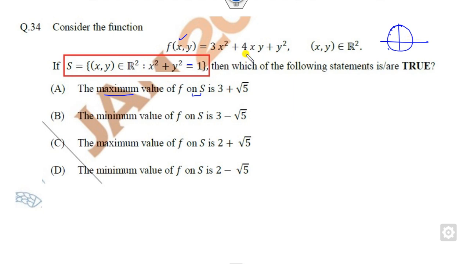That's very simple. First, express this: I can write this term as 2x² + x². So x² + y² is nothing but 1. Since this is any point on the circle x₁, y₁, the radius is 1.